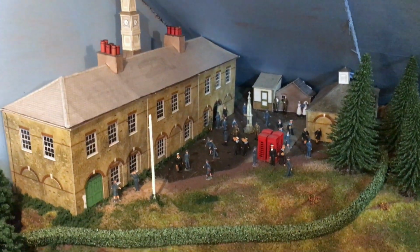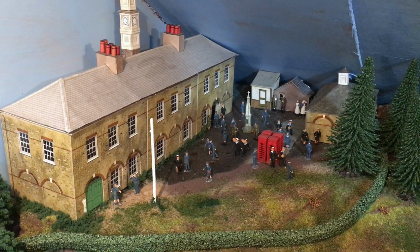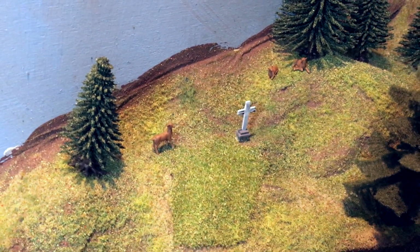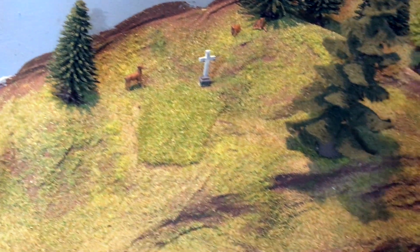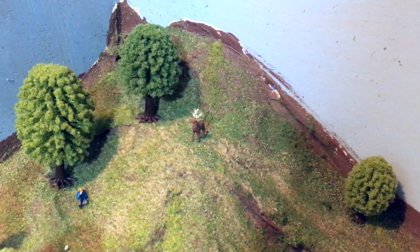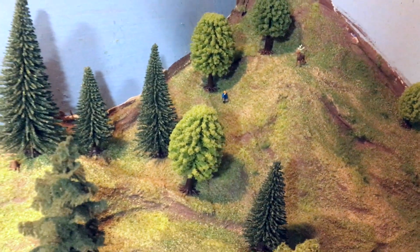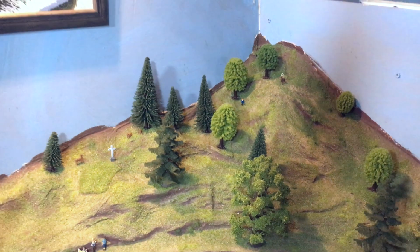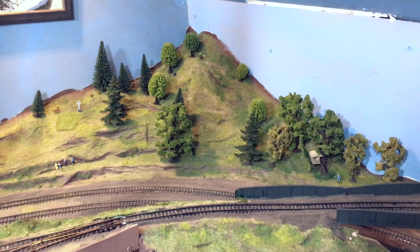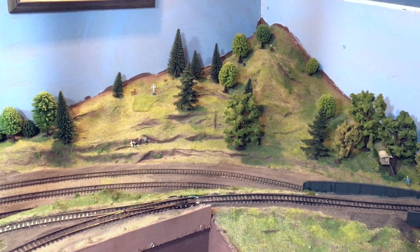Not really quite decided what it's going to be, but certainly any military personnel in there just adds to the interest going on. The deer I just love. They just fit in there almost really quite subtly into the landscape of this hillside. And then up here, standing proud, the stag on this little bluff outcrop. And if I just draw back from this scene, you'll be able to see, hopefully, just how subtle it is, but that it adds that extra depth to the model and gives you something that you can look deeper and deeper into the model. And I just love stuff like that.